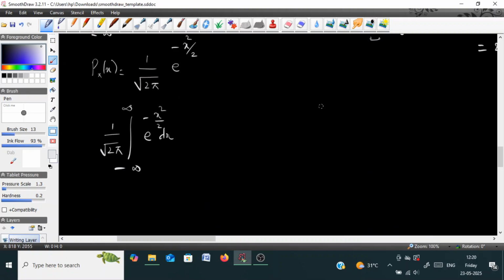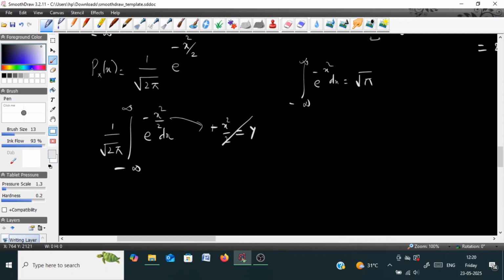And you already know the integral from minus infinity to plus infinity of e raised to power minus x square dx. It is now under root of pi. So in this, if I replace x square by 2 with variable y, then definitely, not with y, I need here x square.